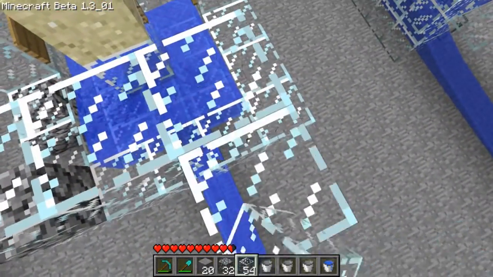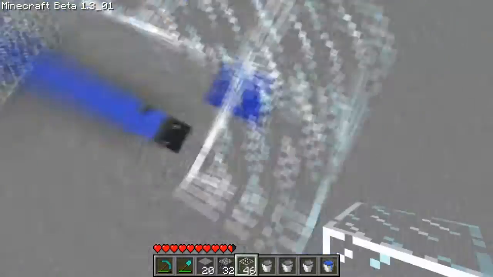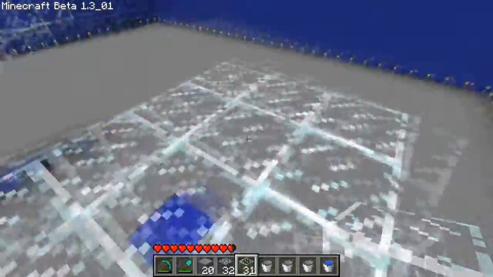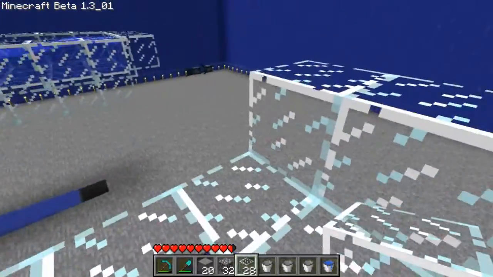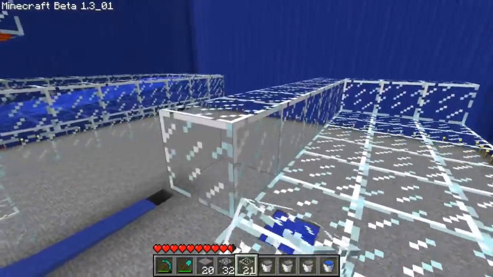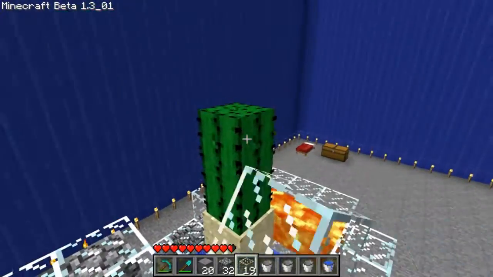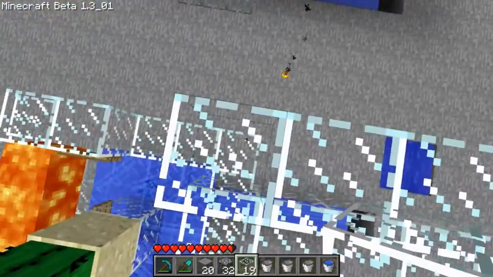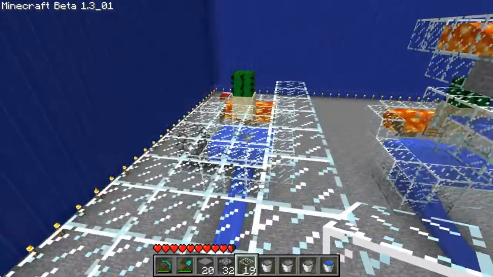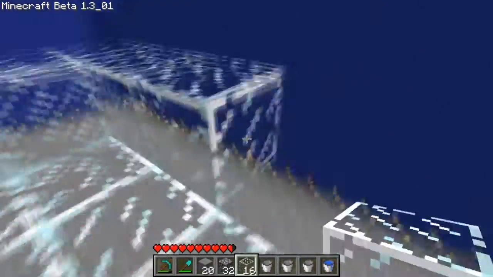So 1, 2, 3, and make a platform and build up the back here, 1 level. And since we're going to be putting water in here, we need to put the sides on it too. If you're actually going to be using this for mob grinding, you are going to want to box this off completely. But since this is just for show, I won't waste time doing that.